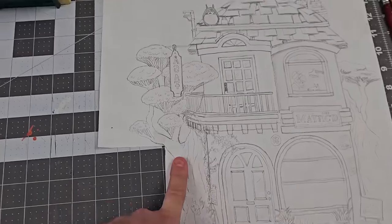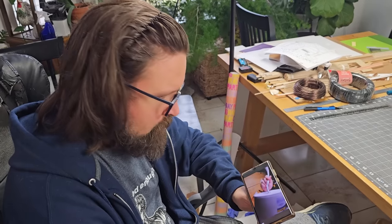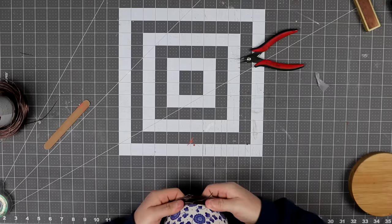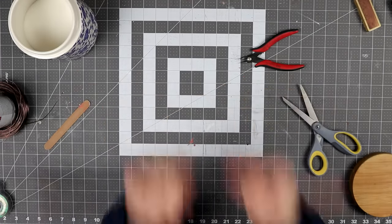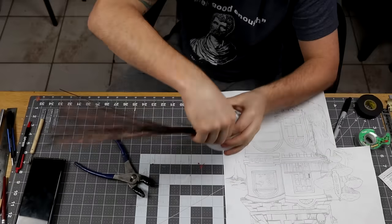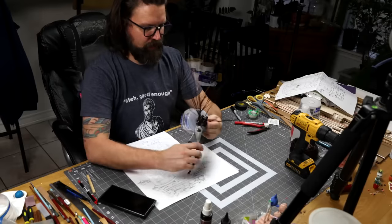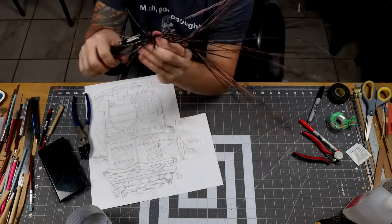I'm gonna use the same method I used in the video where I make a tree from wire, but I don't actually remember all the steps. After watching my own tutorial in order to know how to make the tree, I start making the tree. I'm not going to go into depth on how because I already made an entire video on how, but the short explanation is: I drill some holes in a plastic bouquet, and after poking the wires through those holes, twist the upper section into a trunk shape, then branching sections off as you go up, twisting them as well to create those things the leaves grow on. Once the upper section is the way you like it, remove it from the bouquet and twist up the roots.